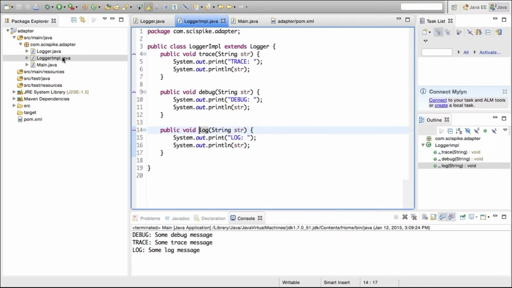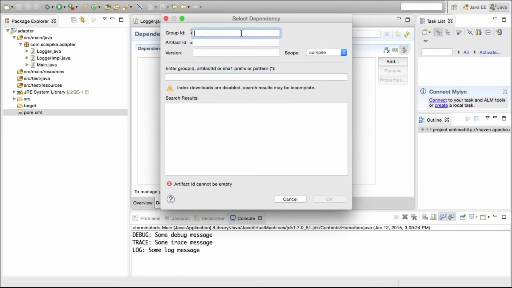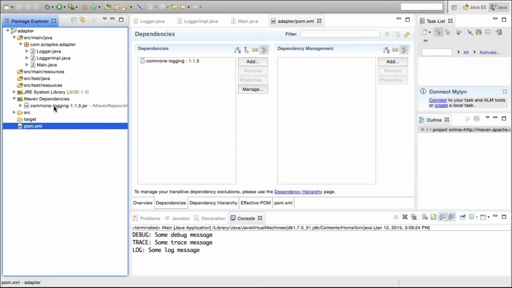Now, any Java programmer would know that there are a set of log libraries out there, and I should have used one of those. And I'm just going to simply integrate Apache's commons logging and have that work over log4j. I've set this project up to be a Maven project. Maven has this advantage that I can go and grab libraries from the open source. So I'm going to open up the POM file and just specify that I need to use the Apache commons logger, version 1.1.3, which is the latest one at the time I'm recording this. And as soon as I save the POM file, Eclipse will download and add the library to my project.